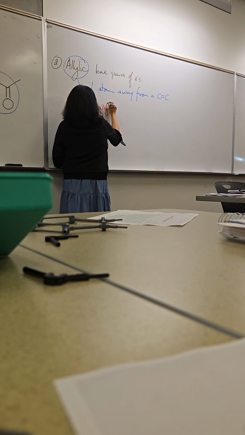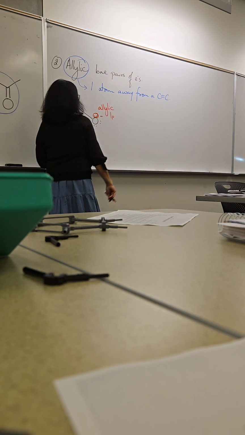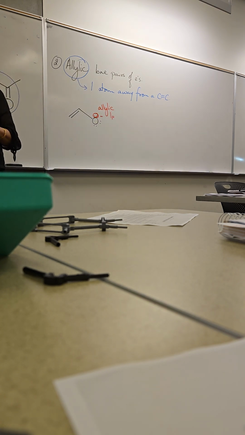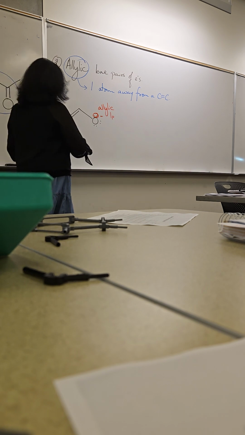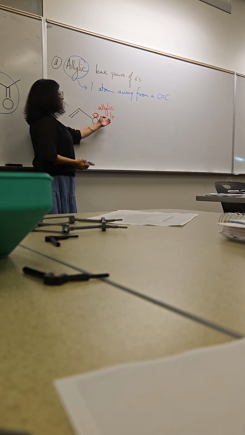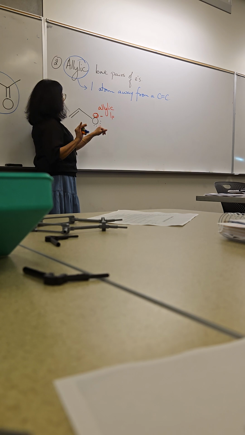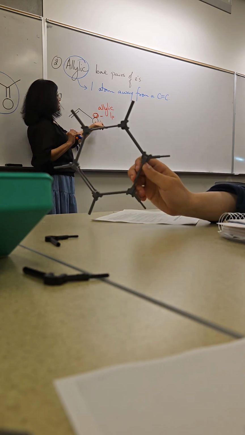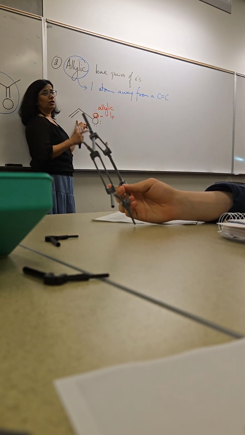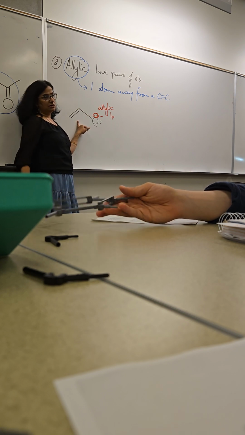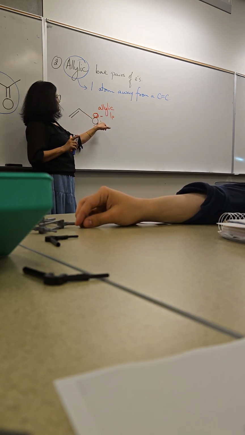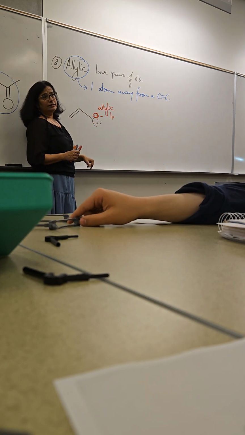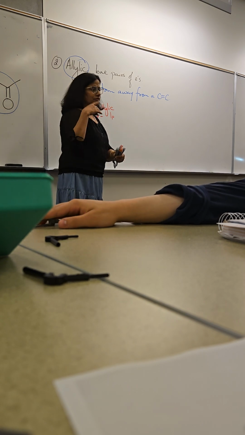Allylic is something that is one atom away from a double bond. You guys okay with that? Yes? So whenever there are lone pairs of electrons, whether ionic or not is not the point here, that are one atom away from a double bond, there will be resonance. Each of these atoms will be sp2 hybridized, because remember, resonance leads to stability.